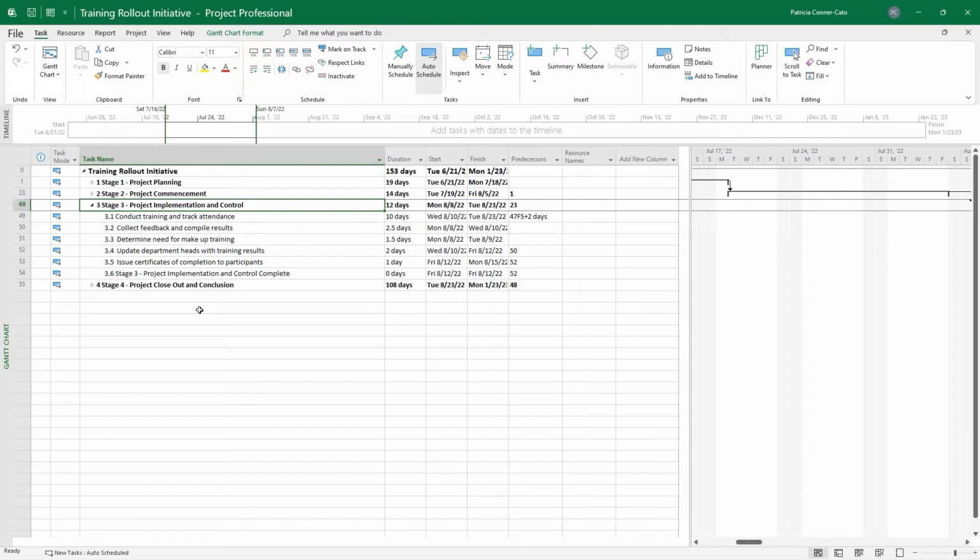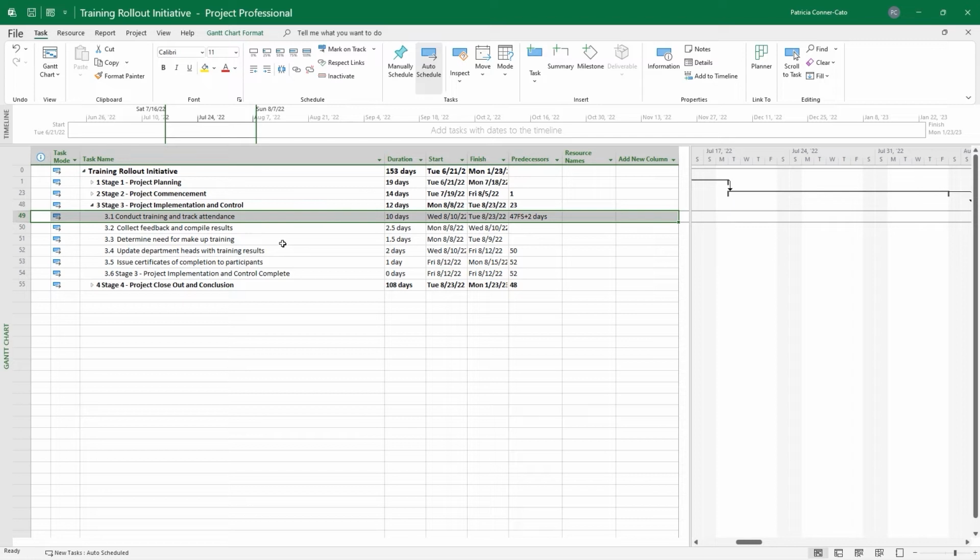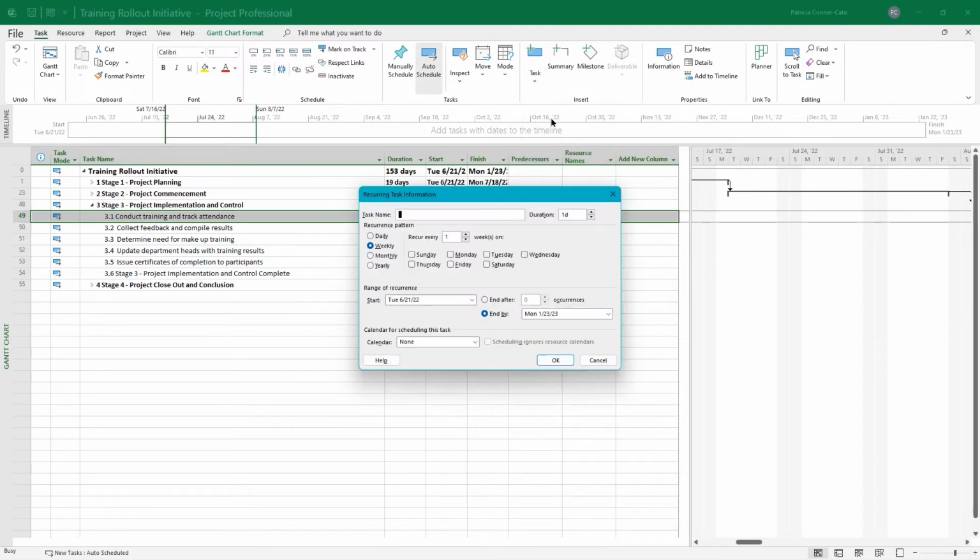So far when we've been inserting new tasks, we've been right-clicking on a row heading and choosing Insert Tasks. To get the recurrent schedule, you can't use that method for a recurring task. So I'm going to select row header 49 just so that task is selected. On the task tab of the ribbon, in the insert group, I'm going to use the drop-down arrow underneath task. When I do the drop-down, I can see where I can create a recurring task. So I'm going to select recurring task there.